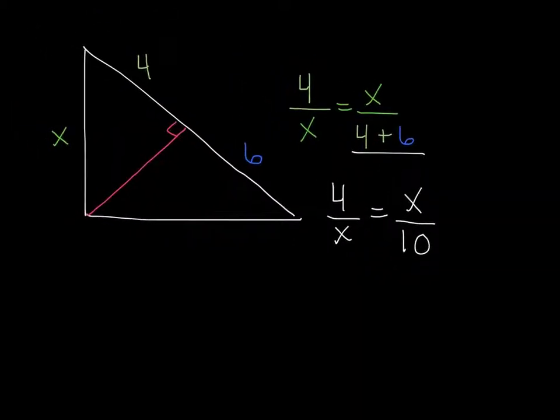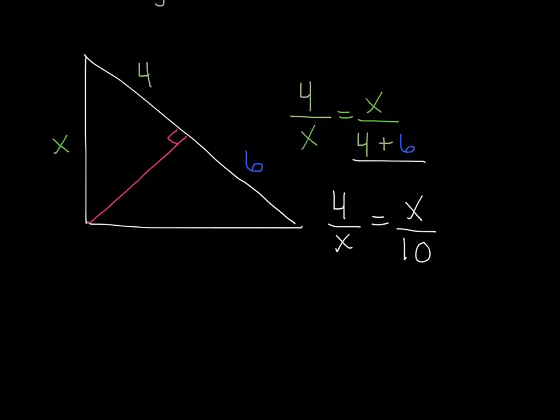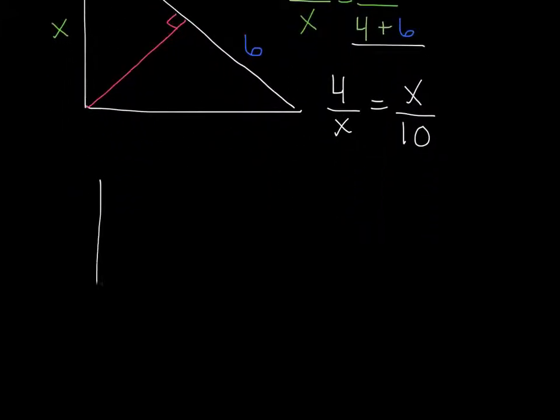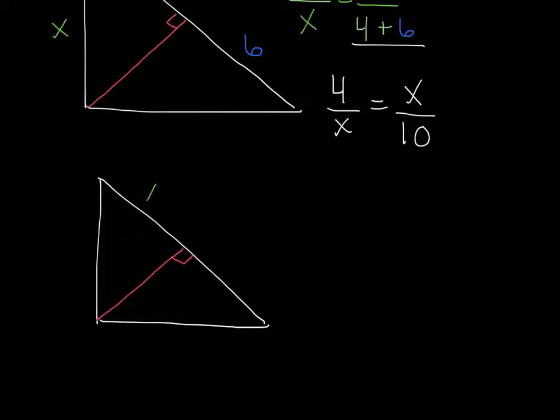Now, one other way that you'll see this is, what if you had another triangle, and they didn't give you the segment, but they gave you the leg. Here's my altitude. Say that my segment is x. Say my leg on this side is 12. And they told me that the whole hypotenuse is, I don't know, 17.